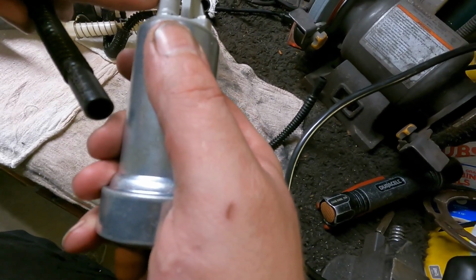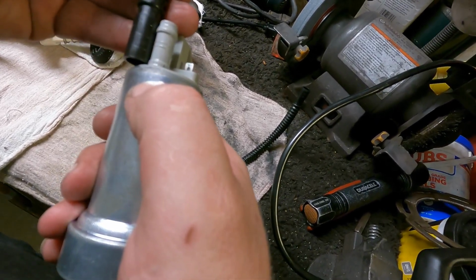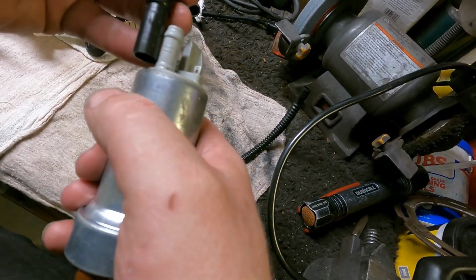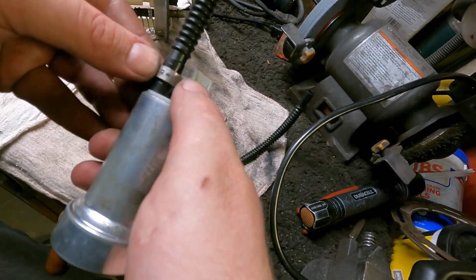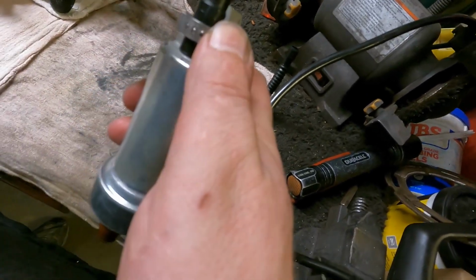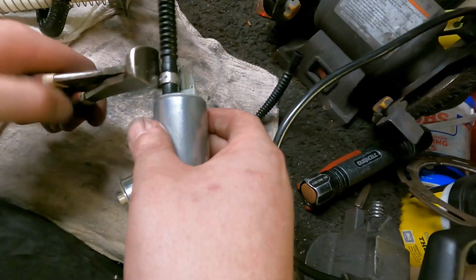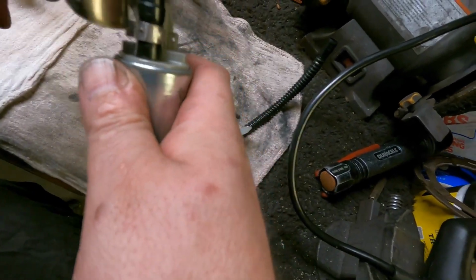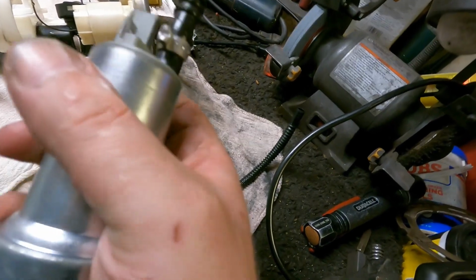But anyway, basically what you're going to do is stick this hose on here, and you can see where your barb is at, right? So your clamp's got to be behind that barb. Now when you hold this thing up, you can see that it's going to be right at the tip, and there's actually little lines on here, so that kind of gives you an idea of where to put the clamp. So I'm going to slide this clamp on right here, and then I'm going to take my pliers and squeeze this guy down, and that's all there is to it. You can tell it's tight if you can't really move it. It's not going to take a whole lot, because of that barb. It's not going to slide over that barb, so that's pretty much all you need to do for that.